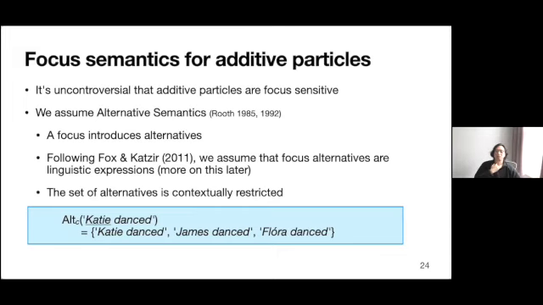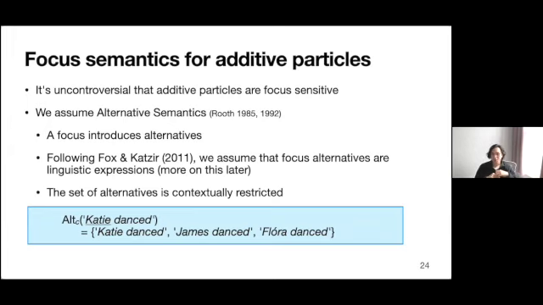So again, I think it's uncontroversial that additive particles are focus sensitive. So we want to understand how focus works. I don't have a lot of time to really introduce the basic machinery of the semantics of focus, but let me just declare that we're going to assume alternative semantics, which means that when you have a focus item, it introduces some alternatives.